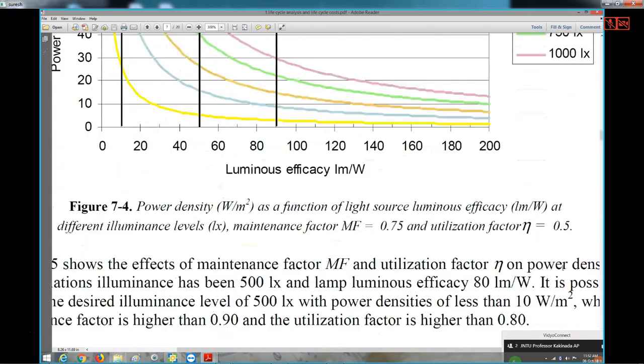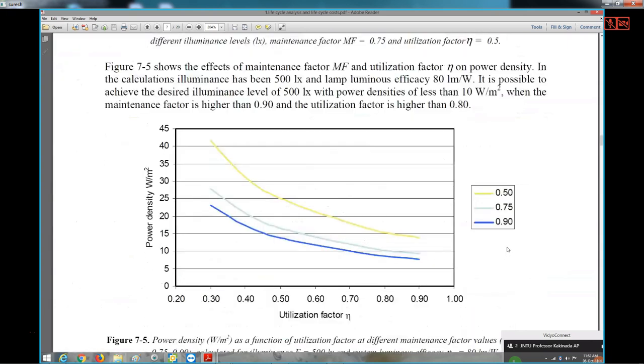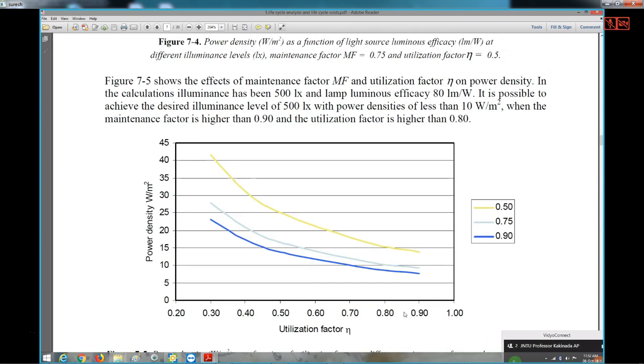So here we are taking another characteristic, utilization factor versus power density. If we concentrate on utilization factor, that is 0 to 200. So 0% to 100%, we are going to concentrate on utilization factor eta versus power density in watts per meter square. Then for utilization factor, this is 0.9. That is showing the characteristic when the maintenance factor is, for example, 0.90. Then the utilization factor is reducing exponentially.